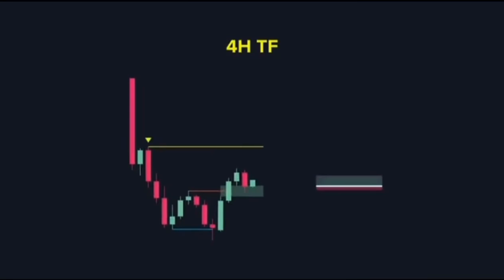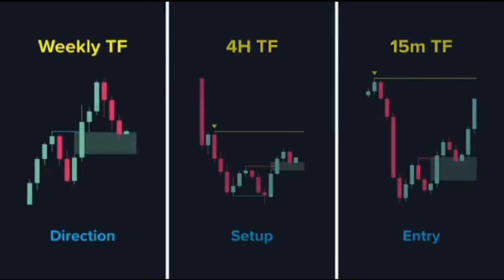And whilst it would mean that this trade might now take a few more hours longer to complete, in terms of risk to reward, you'd have a much greater potential profit margin compared to a shorter-term trade. And to take it one step further, with the correct trade management, you could even aim for this weekly high as a take profit target, which again would take longer to fulfill, but would result in a much higher profit return.